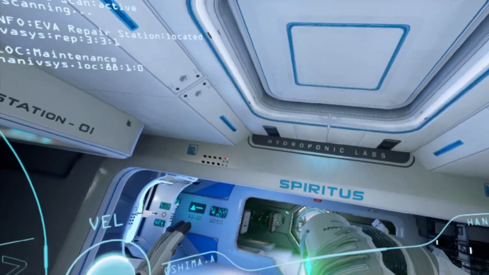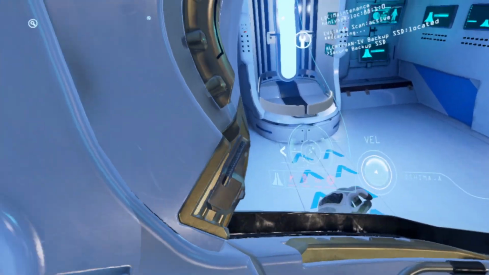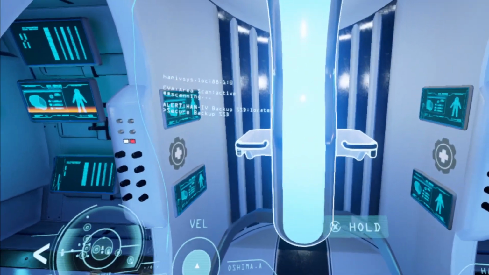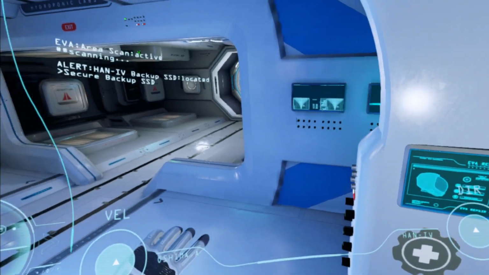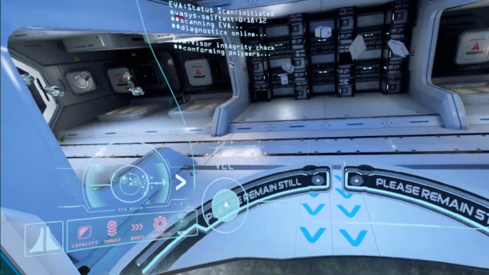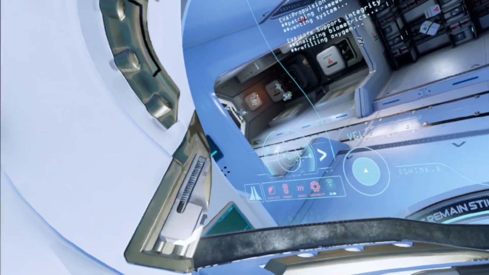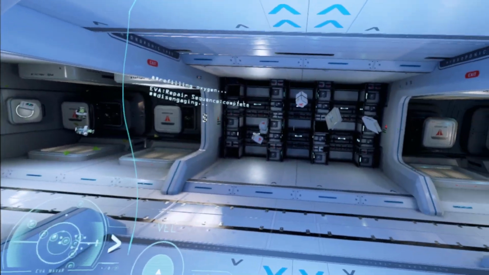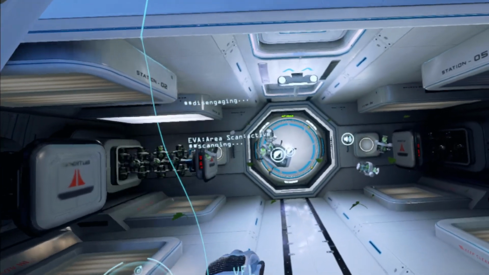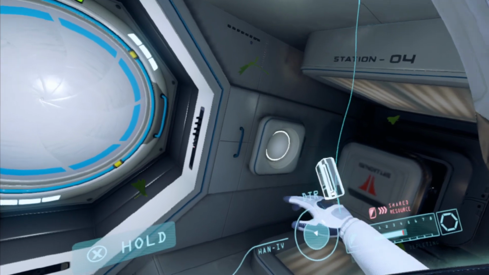So if I hit the sides, it really seems to be like a Flappy Bird. Okay. Let's do it. So this is going to be repaired? Hand for EVA repair. I guess not. Vital signs stable. So, oh.